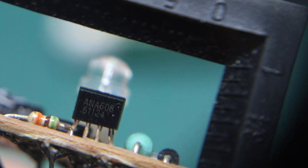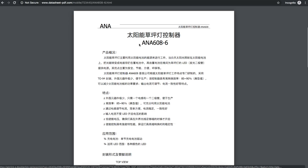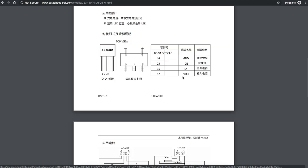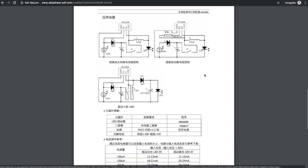This one says ANA608. Here's the best I could find for a datasheet with ANA608 — it's a TO94 package, the same four-pin as the YX8018 that was in the other solar light. I'll guess this means efficiency of the converter is 85 to 90 percent. It has the same pins: power, ground, chip enable, and the output inductor, and the application circuit examples are very similar to the other YX8018 chip.